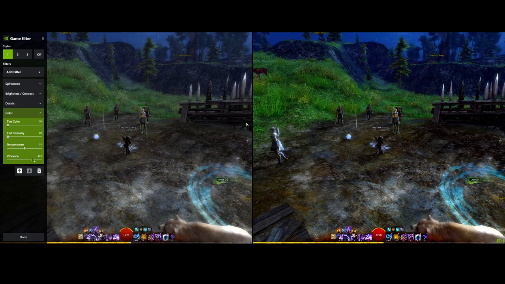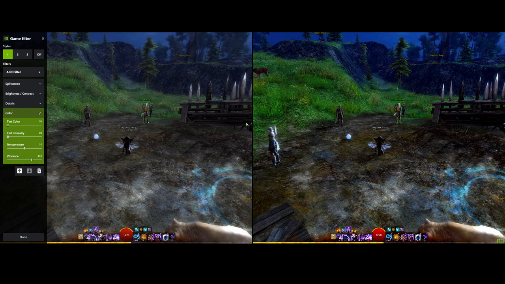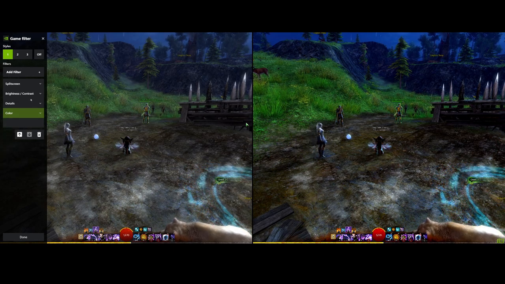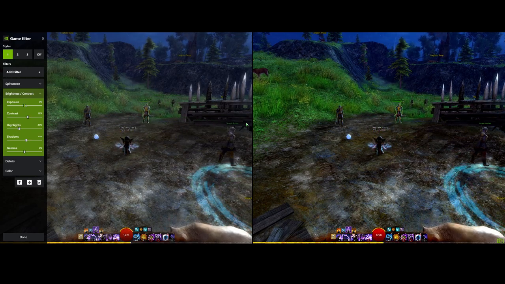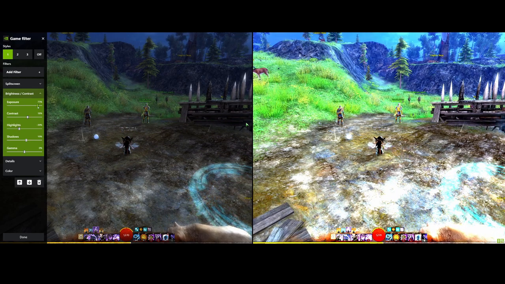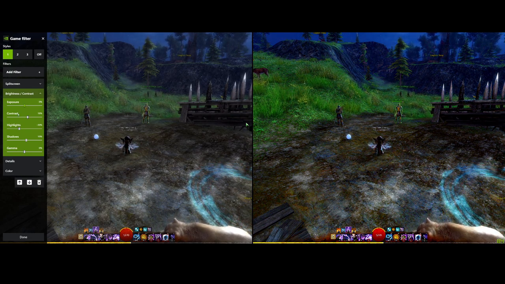No, you can't scroll. It's a bit fiddly, but hey, you set it and you forget it. That's kind of the way I treat this. So then I like adding brightness and contrast. I don't like adding exposure, because what exposure does is this. And that might have hurt your eyes. So, that's horrible. Don't touch exposure, I feel.